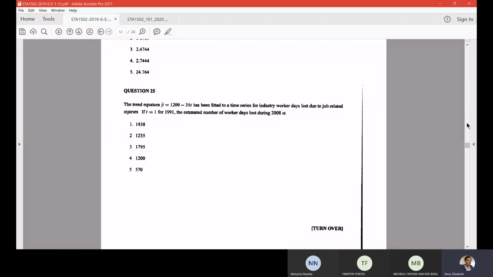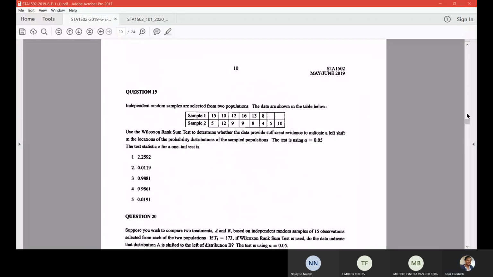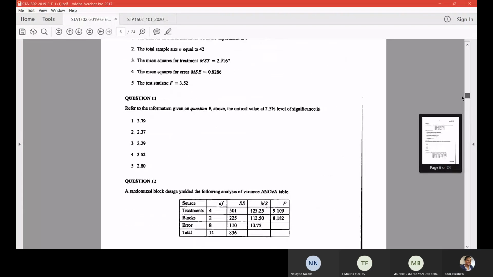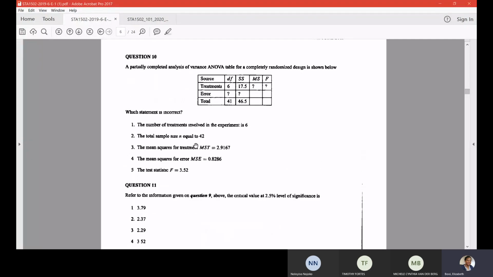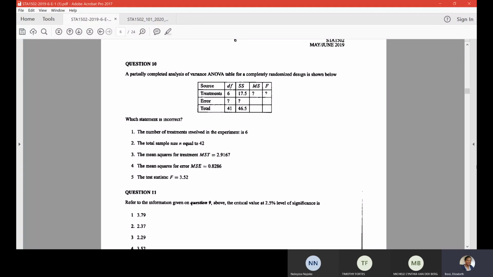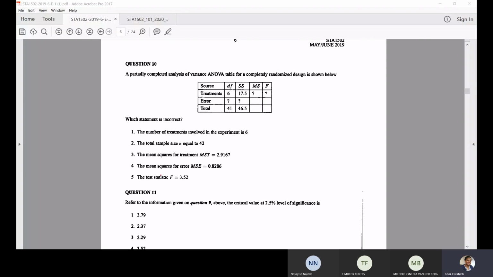Also now, we're going to move to question number 10. Oh, not 10, 9. Is it 10 or 9 or 10? Okay, 10. So question number 10. On question number 10, what you can do is complete this table well in advance before you start answering these questions. You also need to know the degrees of freedom for every one of them. So we know the degrees of freedom for treatment.